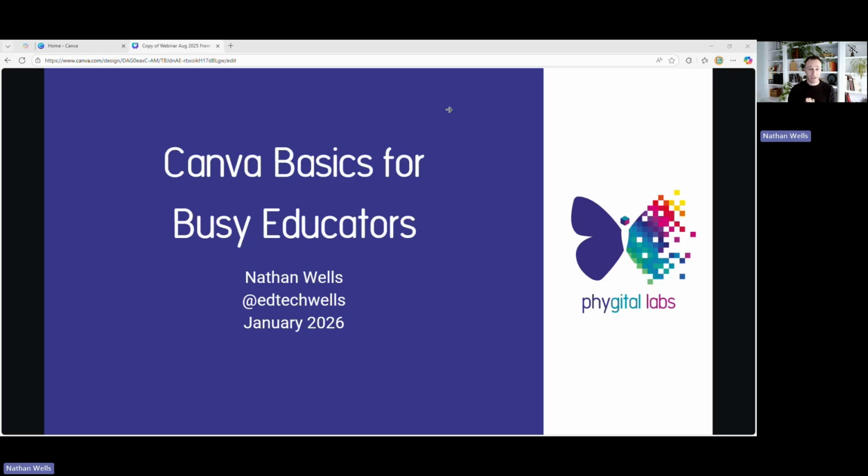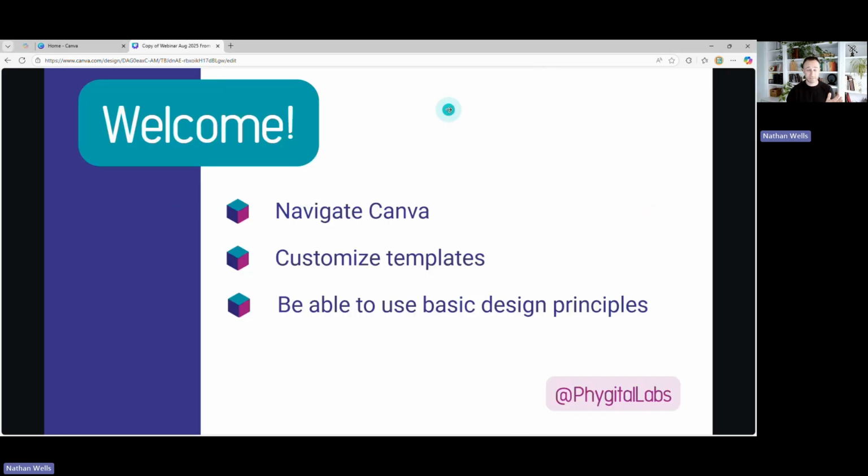We're going to jump right in so that we have the full time together. Our main three things are navigation, using something that's already there and making it useful for what you have to teach, so taking advantage of that template library, and then getting in some basic design principles. The hope is that when we're designing and editing a template, you know really easily what's available to you, and you can adapt it for what you need. You can jump in and make something really engaging and easy to watch and follow. So that's where we're going in our 30 minutes together.